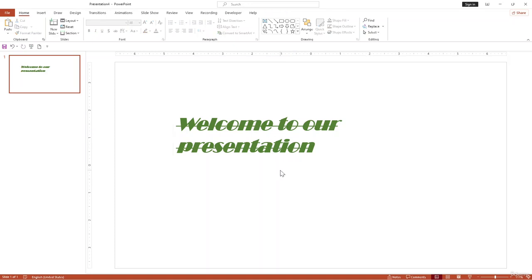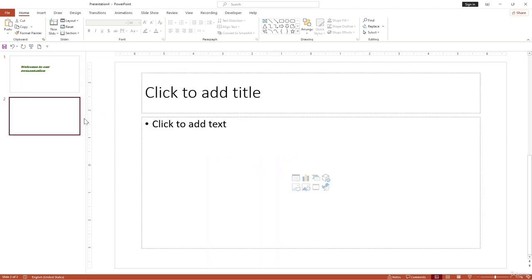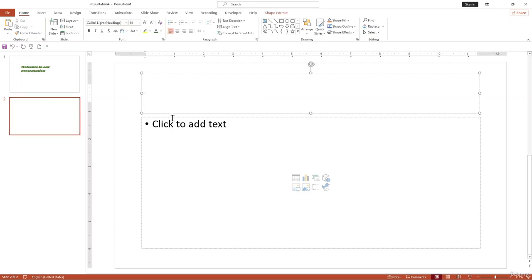Next, let's add an image. Before that, we want to add another new slide. You can add an image from your content, like selecting Pictures or Stock Images here.